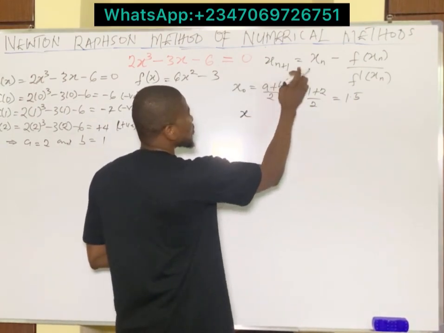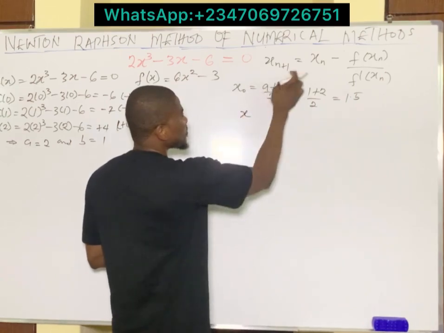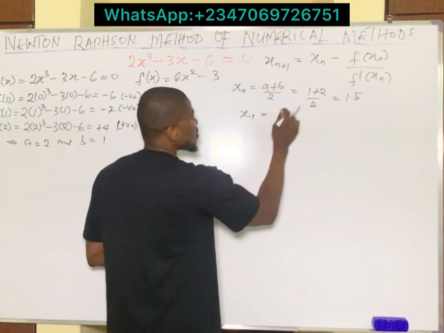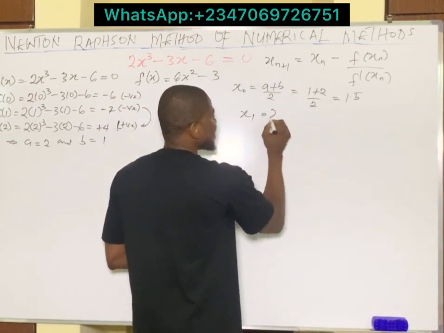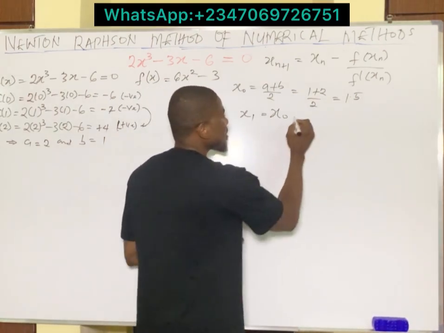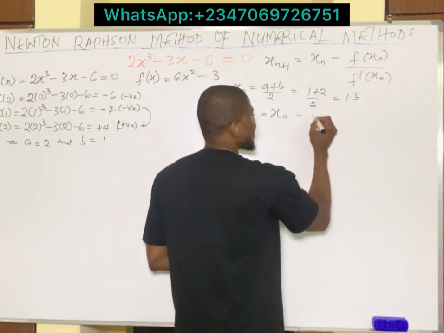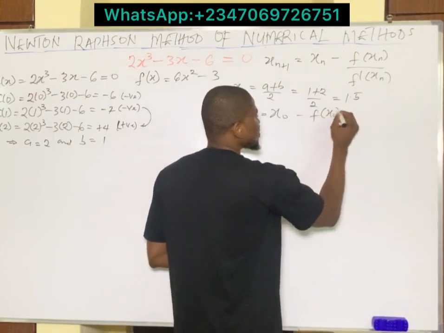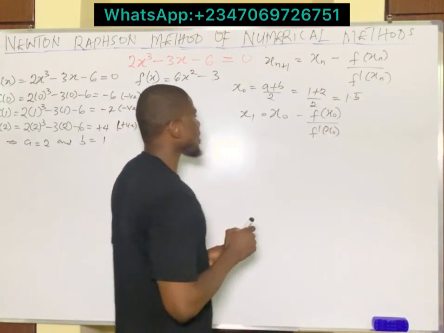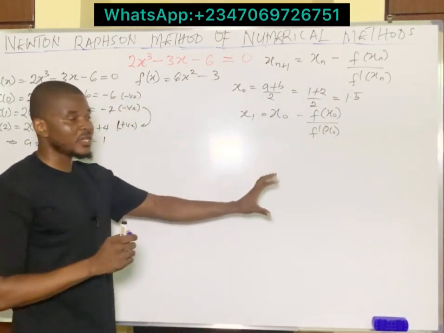Remember, here is n plus 1, and now n is 0. 0 plus 1 becomes 1. So that gives us our first iteration, x1. This is going to be equal to xn here. In place of n, n becomes, of course, 0 because we're considering when n is 0. So x naught minus, same thing here, f of x n becomes f of x naught all over f prime of x naught, and we have this. So we need to simply obey this formula.